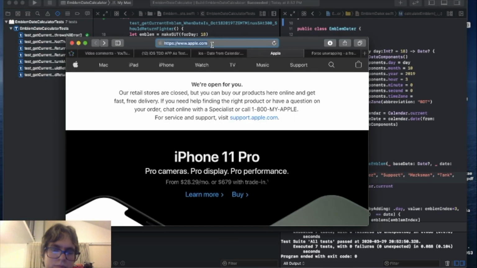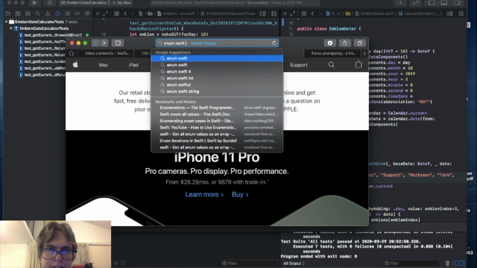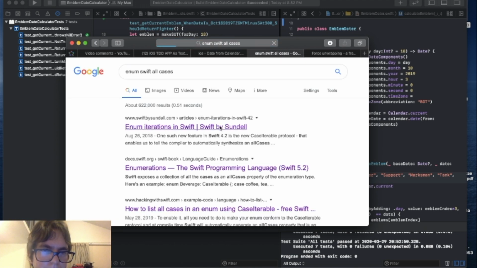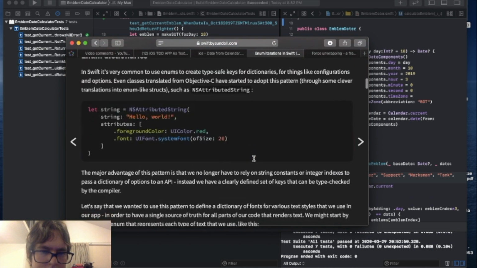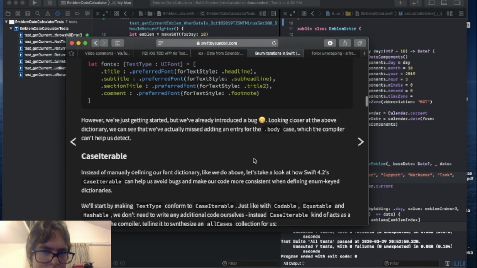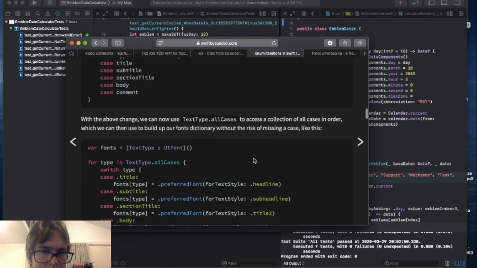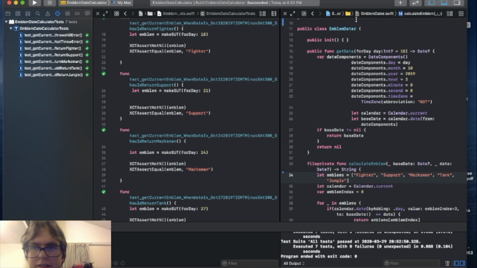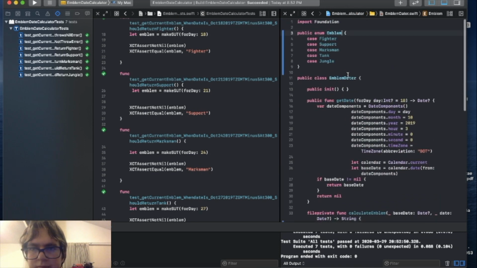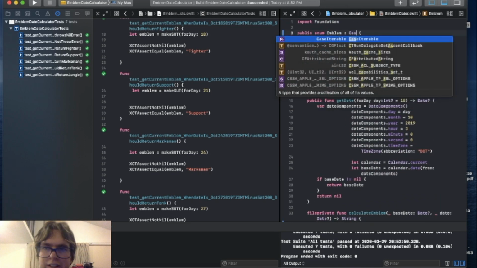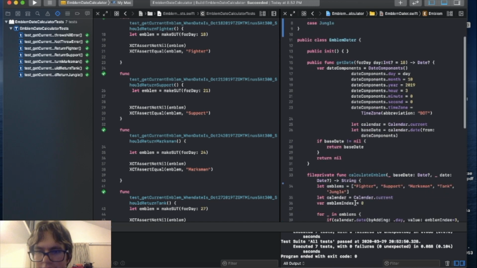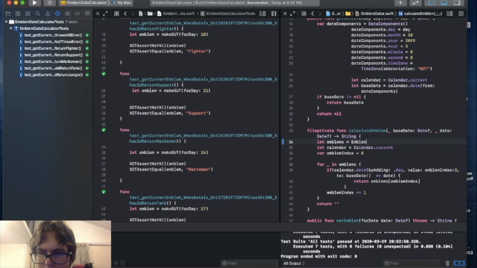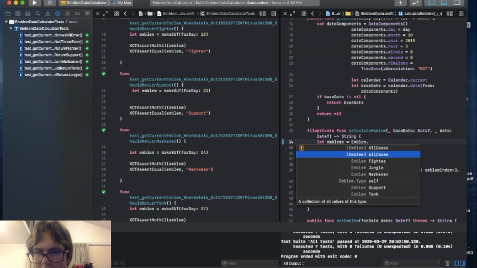So enum Swift all cases. I need to put CaseIterable. Yeah, that's what is going on here. So I need to conform to CaseIterable, and then I will be able to do this Emblem dot allCases.